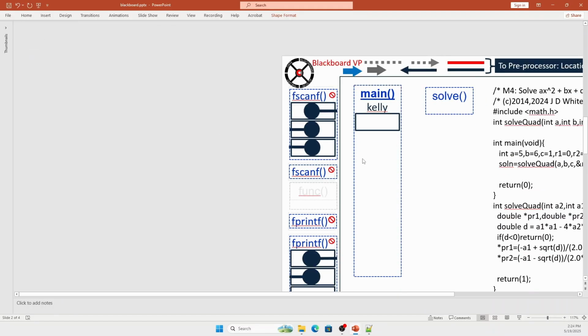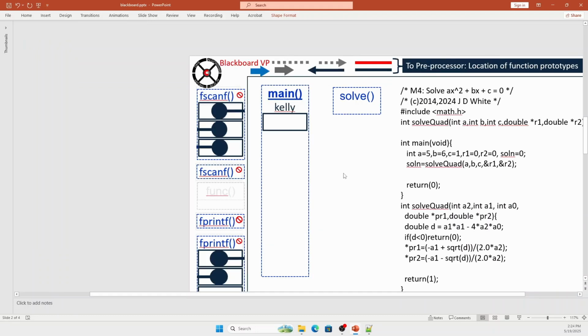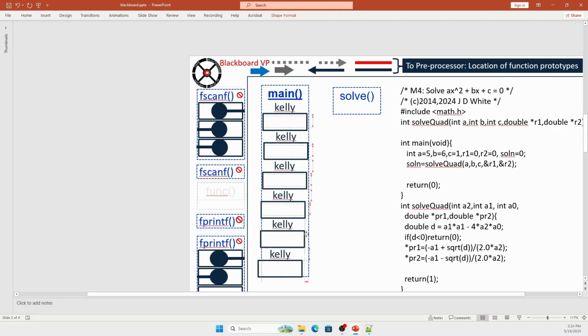Good grief. It's not cooperating very much today, unfortunately. 1, 2, 3, 4, 5, 6. Okay, that should be all 6 of them down here. 6 containers.